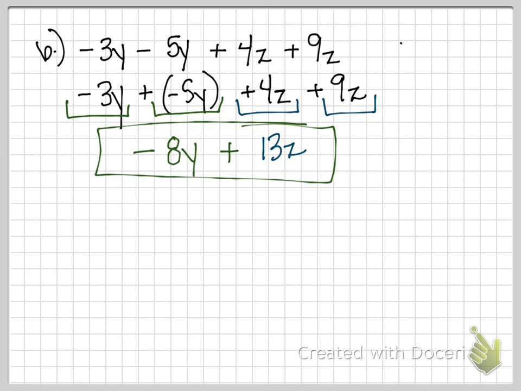Are we done with this? But what if you try to solve it as a math problem? You can't solve it. You guys, this is a good question. You cannot solve this. You aren't ever going to know what y is or what z is because there is not an equal sign. Eventually we'll get there. We'll have an equal sign and we'll be able to figure out what x is, or what y is and z is, but we don't have an equal sign.